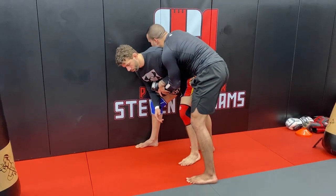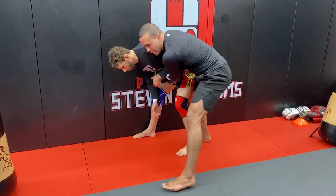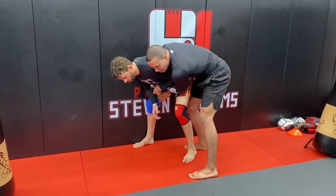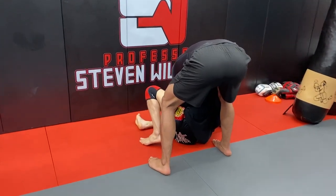So as we make that switch from what we had — a claw at one point, we call this a claw — to a body lock, we make a head switch and a lateral step, and we get that forward movement. We call this Kazushi. As I make my opponent step, as soon as he steps, I'm gonna sweep the foot and place my opponent right on his ass.